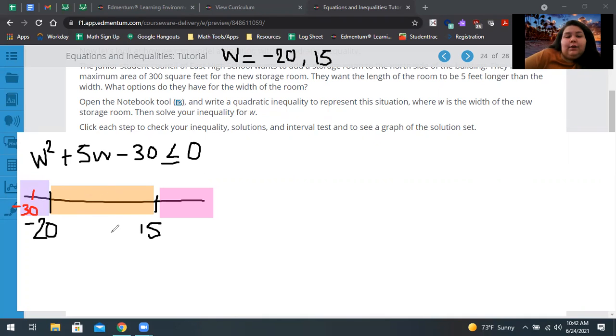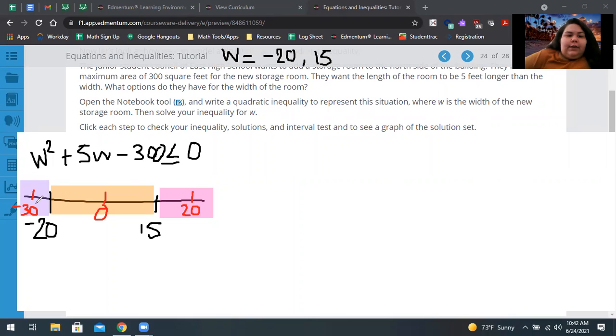Again, you can choose any random number except for -20 and 15. Here I'm going to put 0, and I'm just going to put 20 here. So these are the values. I know they don't actually correlate within the number line perfectly, but those are the values that I'm going to test out in this equation here. And I messed up that equation here. It should be -300. My mistake. So now we're going to plug in those values there.